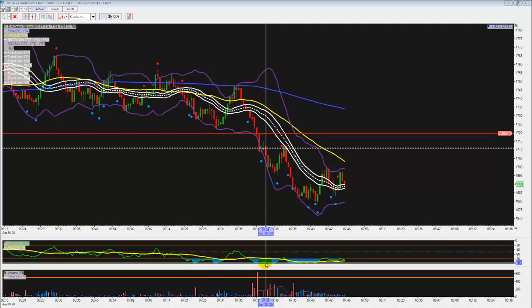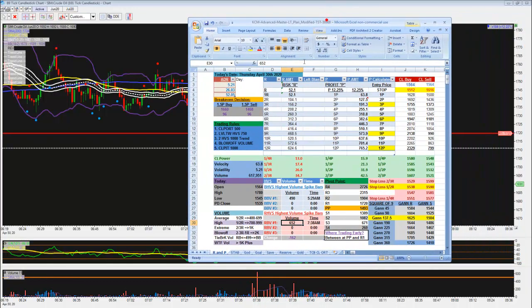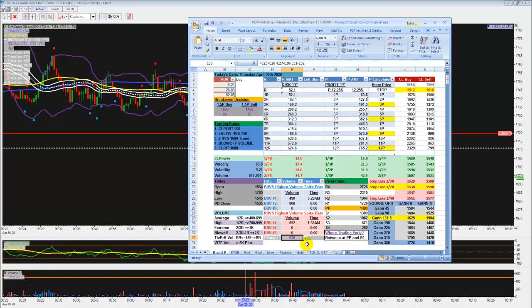Alright, so let me show you something. We're in a tiebreaker. Tiebreaker is basically between 250 and 499 difference. Right now we have a difference of 162. It doesn't matter if it's negative or positive. In other words, I need something like that, 800 on a blue bar or a red bar to push this up over 500 to get us out of a tiebreaker.